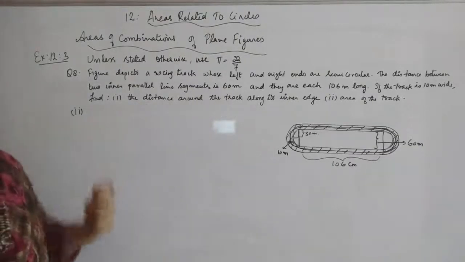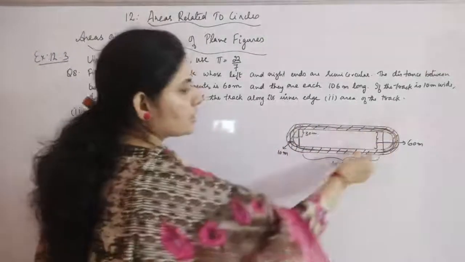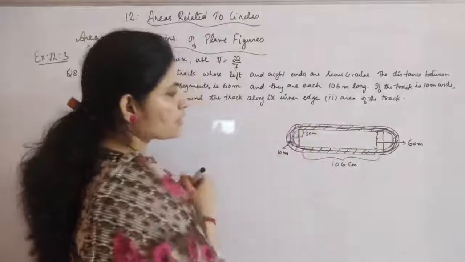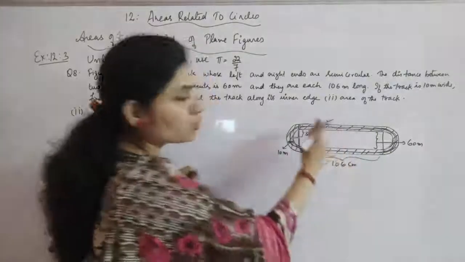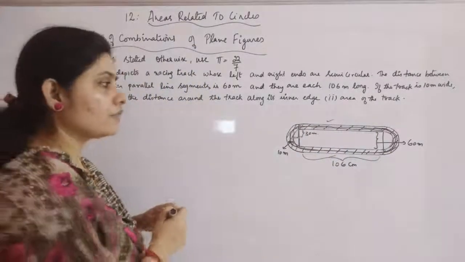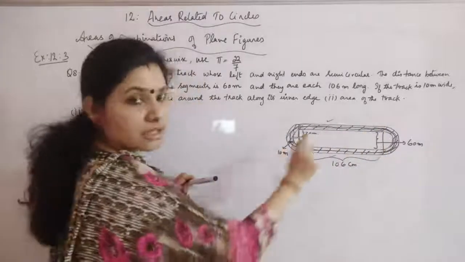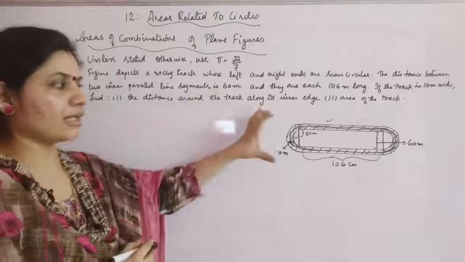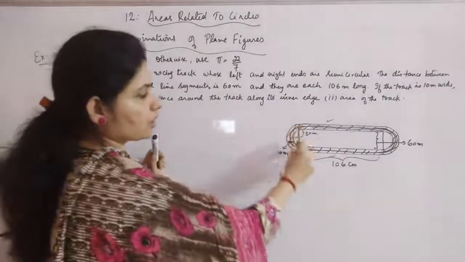Now for the second subdivision, you have to find out the area of the track. So this is the track. Here you can just split it into this rectangular portion, that means where you have parallel lines, this much will give you the rectangular region. So 2 rectangular regions, with length 106 and breadth 10 meter, that is the width given as 10 meter. That will give you 2 times the rectangle as this much region of the track. Now it remains with this and this.